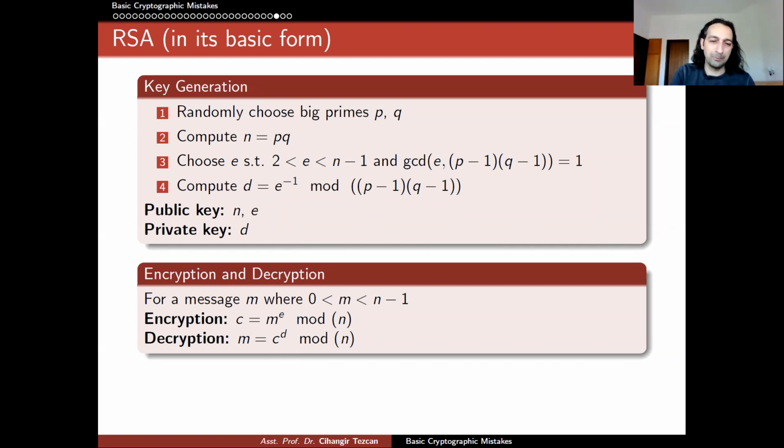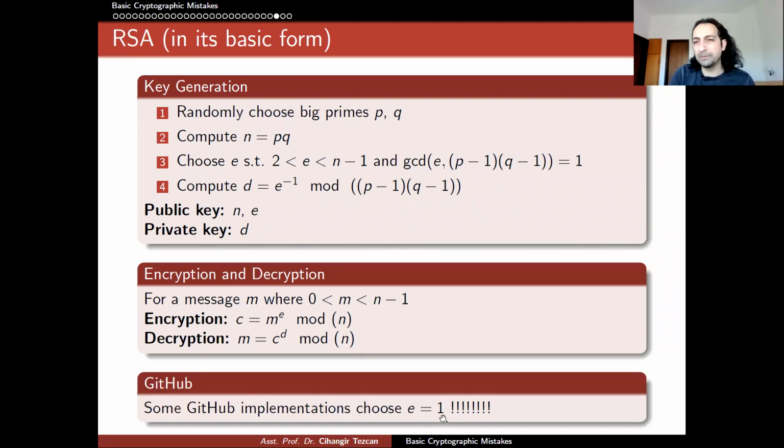Some people, I don't want to give the names of these companies in Turkey, say that when they put their smart card in, the calculations take a lot of time and the door opens in like 7 seconds and so on. And they told me that they found a solution by changing this e. They say that now they chose e equals 1, so that the door opens in a very fast way. The problem is, and there are many GitHub implementations on the internet which choose e equals 1, but as you can see, I said that e has to be between these values. So let's look at what happens when e equals 1.